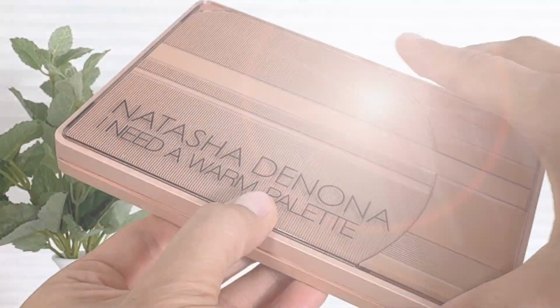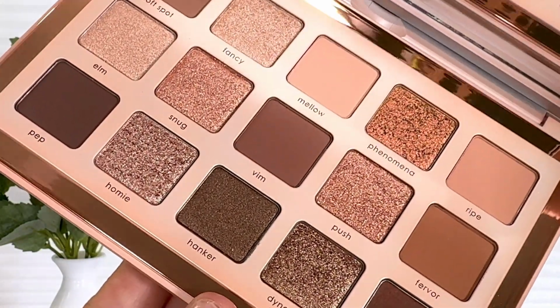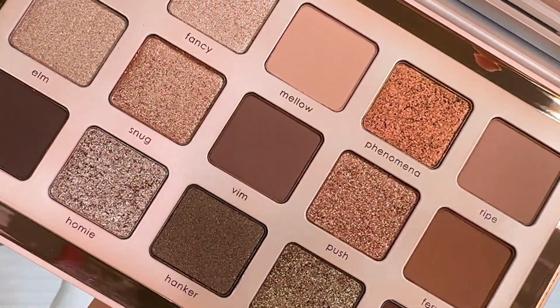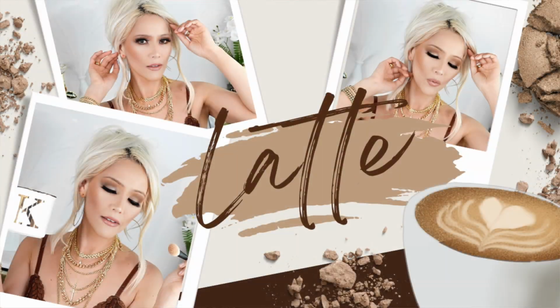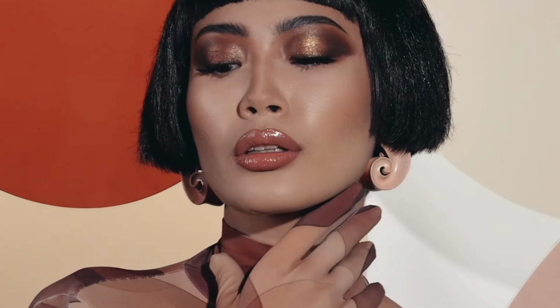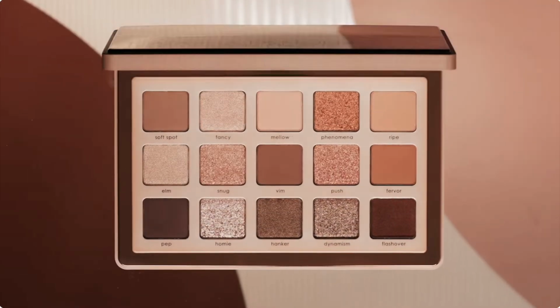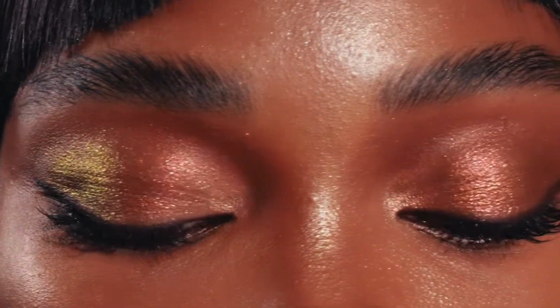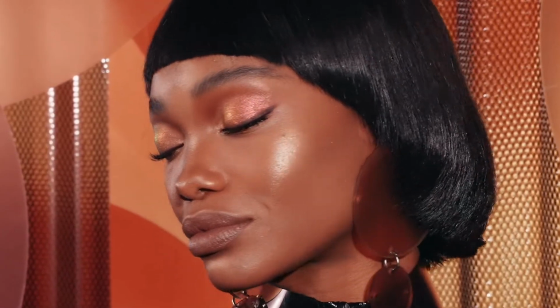This palette is so versatile, and it really can be so natural, but also very glam and smoky-eyed and chocolatey, and just right up my alley, because the Latte look is my favorite eyeshadow look ever created. And it really is a combination of kind of neutral warm browns where you're getting this beautiful ethereal type shades in here with the copper tones, the peachy tones, but you also get those depth shades from that dark brown. This palette really, to me, is absolutely worth it.